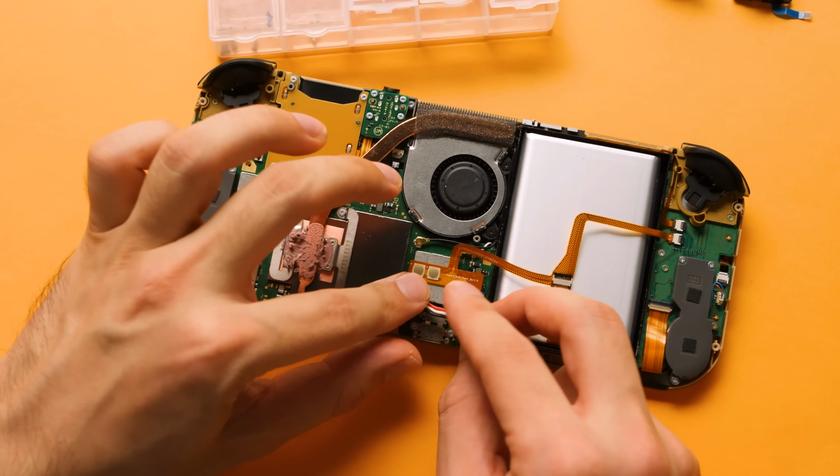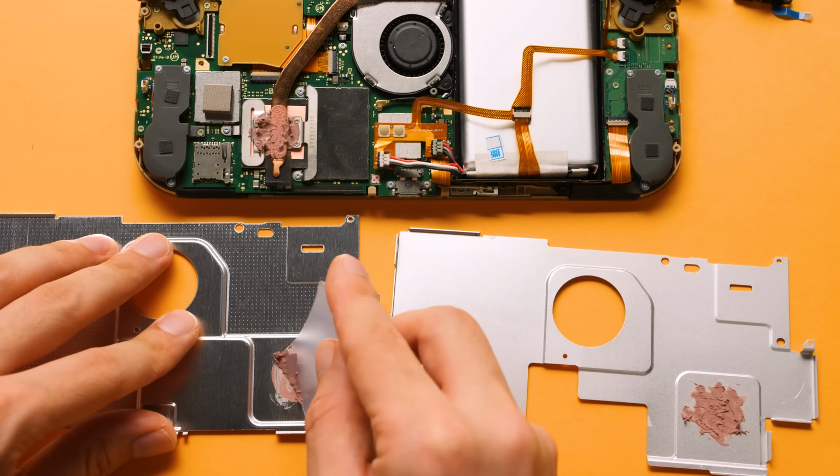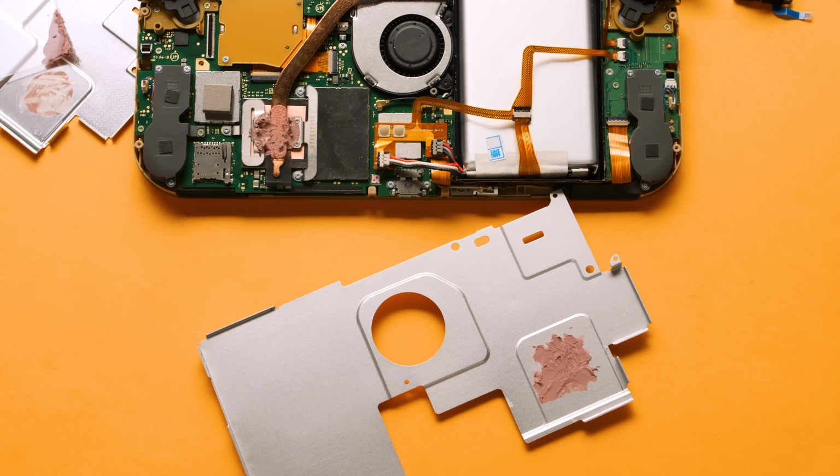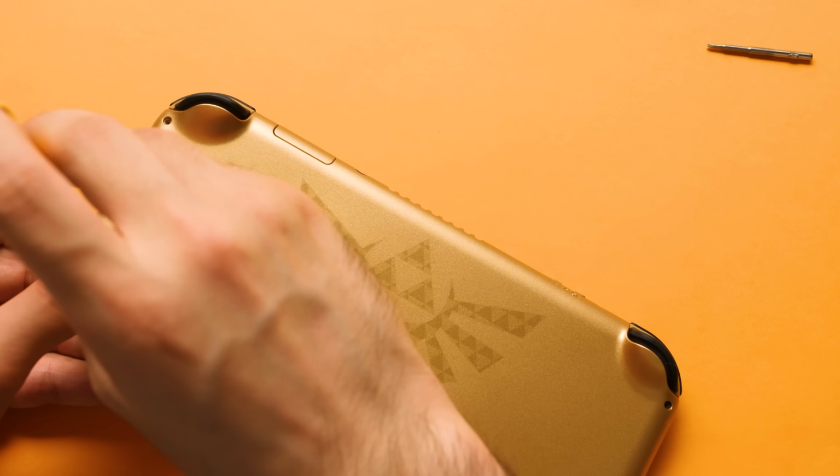But the only thing left for us to do is connect our final cable, test that it works, and then transfer over some stock thermal paste. Again, I'm going to mod this in less than a month with MX4, so there's no point in making this perfect. Then we're pretty much done after we screw in the back shell.